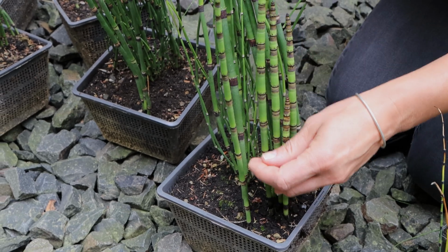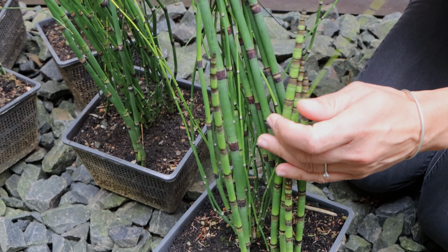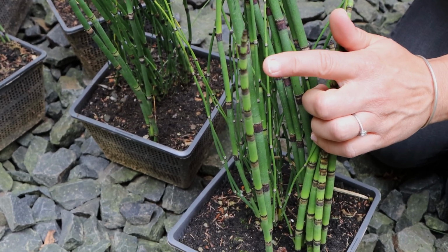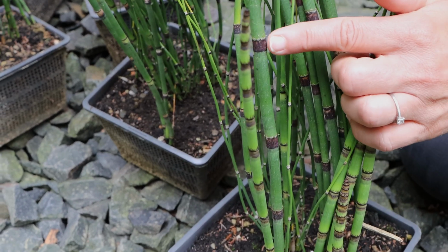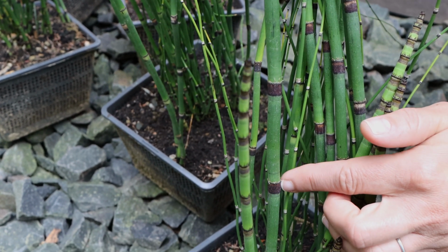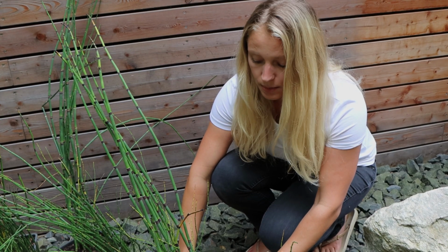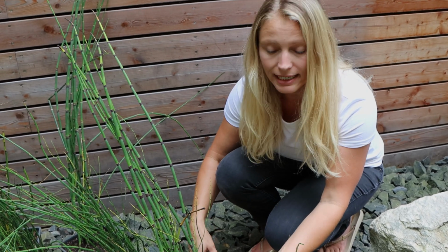So horsetail consists of only one main stem, which you can see here. And this stem is hollow inside, similar to bamboo, and it has these nodes. And wherever there's a node, you see this black band around this node. Horsetail is an evergreen plant, but in very cold climates, it happens that these stems actually die back and then grow out again in the next season.